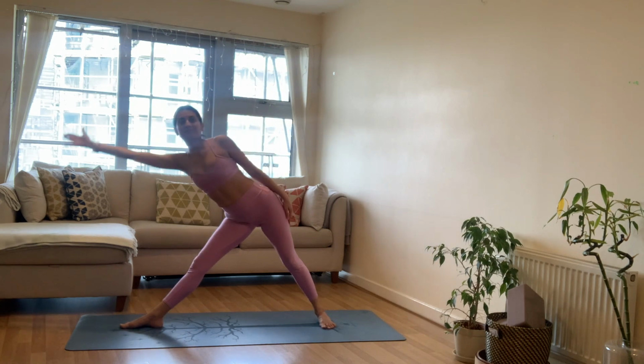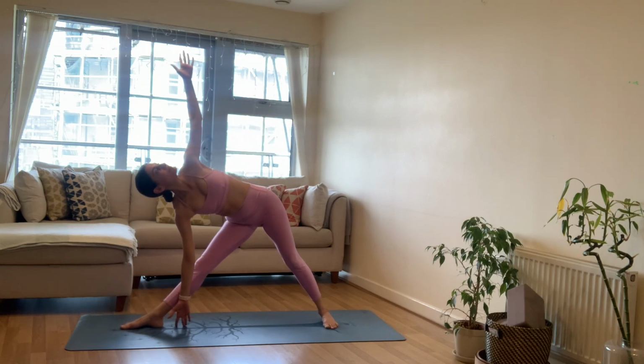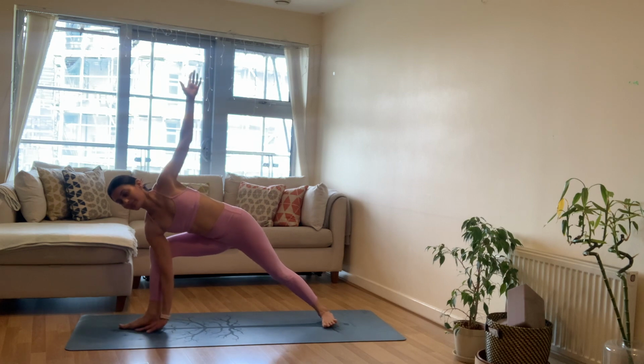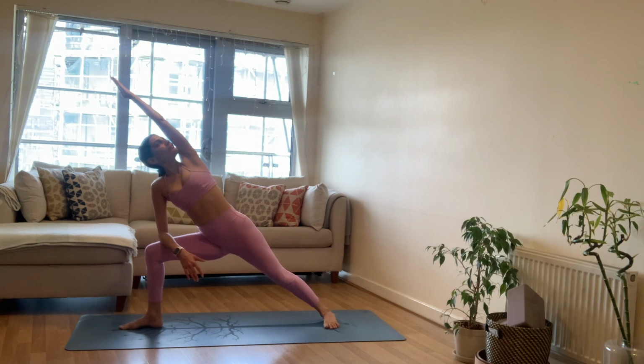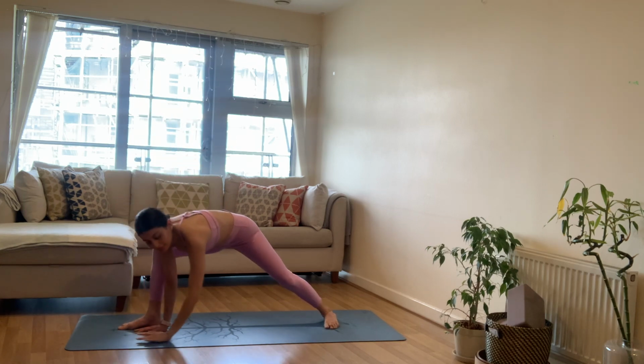Exhale, straighten your right leg, bring your right arm forwards and then towards the floor in your triangle pose. Left arm reaches up. Take a big breath in and exhale, reach through your arms even more. Bending into your right knee, bringing your right hand on the mat or maybe right arm on your leg, side angle pose this time. Left arm reaches across your left ear, reaching your fingertips forwards, pressing into the outer edge of your left foot.